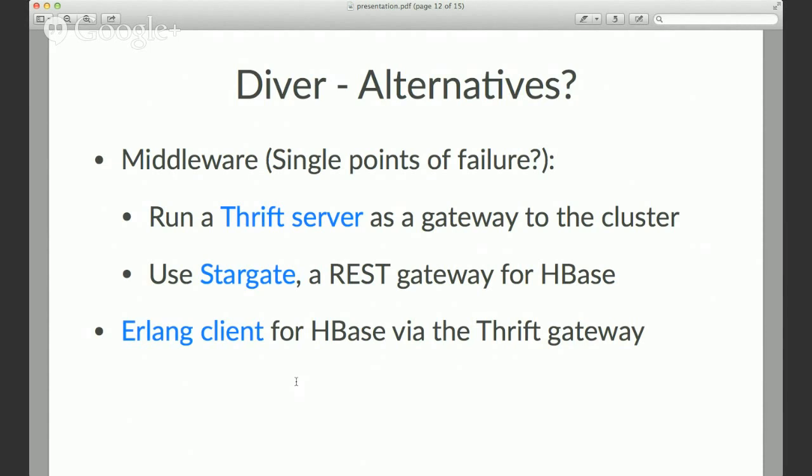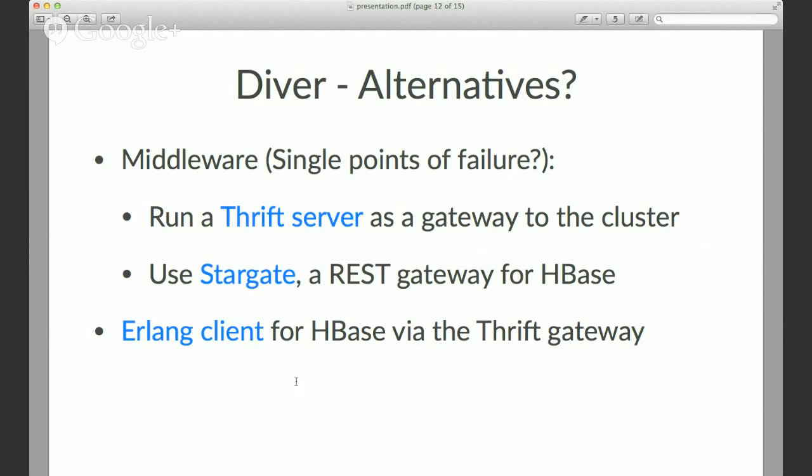Now, I don't know what the failure semantics of these types of servers are, but you are effectively introducing a bunch of middleware in front of your database cluster, which already has its necessary fault tolerance embedded in it, with the consensus algorithms leveraged from using Zookeeper and coordinating that state and ownership over different regions of data.